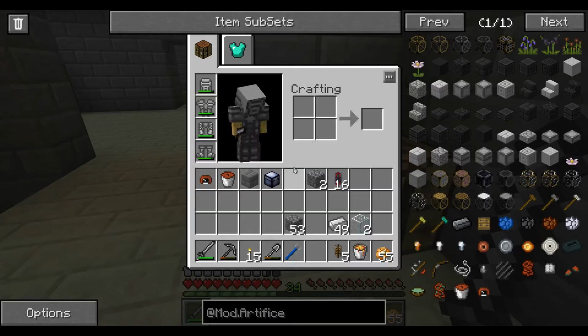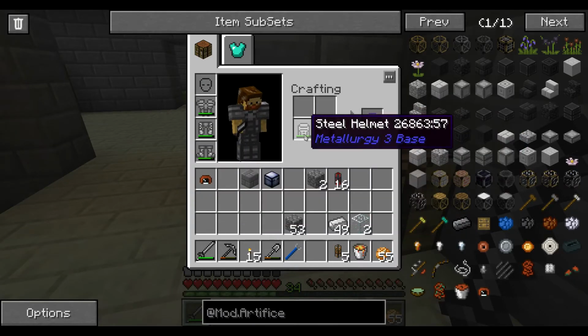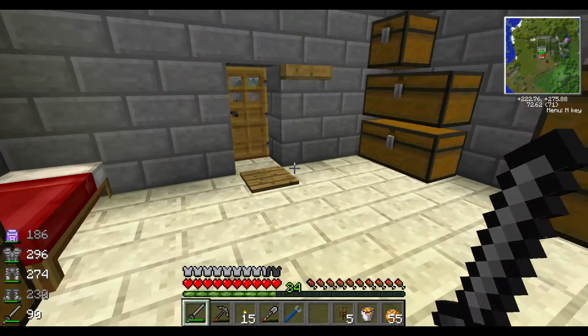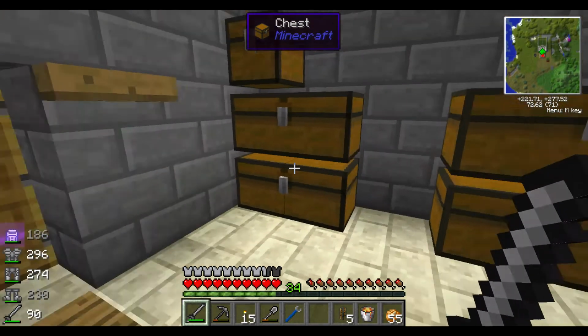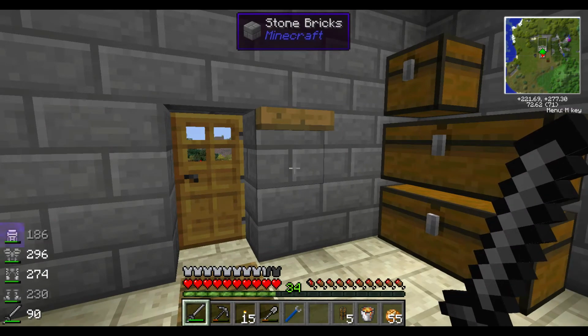And there we go. So if I take my helmet, I should be able to, right there. Now I have respiration. And now I have respiration and aqua affinity. So let me drop off some stuff and let's see if we can go find a little bit of water shards.